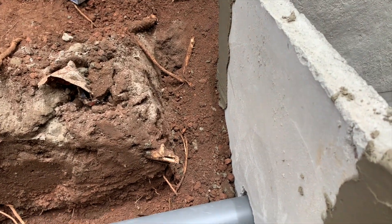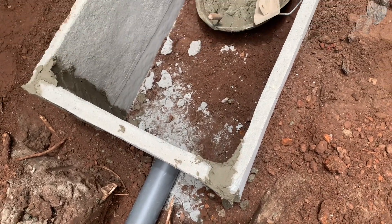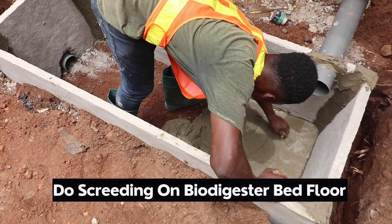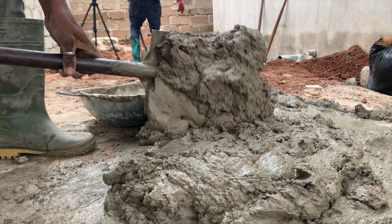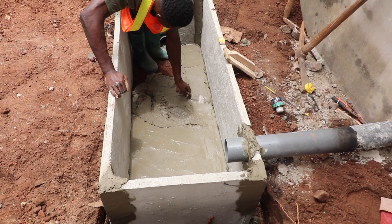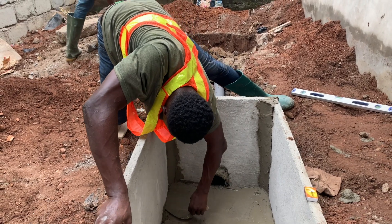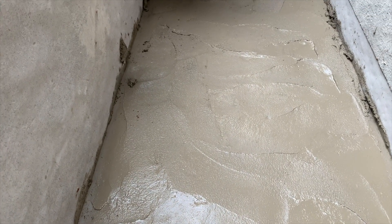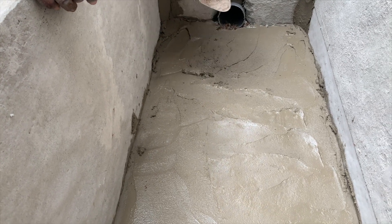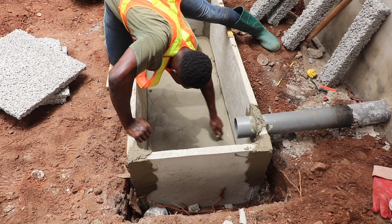Do screeding inside the biodigester box with sloping leading to the leachate pipe and also leading into the soak-hole pit. With mortar mixed at the required ratio, you have to do screeding of the digester bed floor. In some cases and depending on the soil, a concrete mixture could also be used. It is important to ensure a gentle slope all the way from the flush unit inlet to the outlet where the leachate pipe will be placed. Most of the problems with ineffective biodigesters come from wastewater not seeping out regularly and smoothly. A mixture of water and human waste remaining in the bed can lead to odors. So the key point is that wastewater must always be out — that is the only way to ensure easy biodegradation and allow the microorganisms to work in your favour.